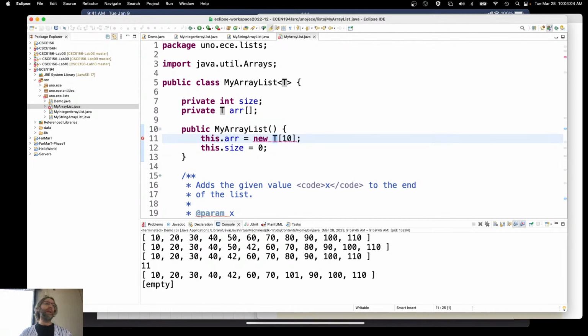How many bytes does T take? It could take 4 bytes, it could take 1 byte if it's a single byte. It could take 8 bytes, it could take, I have no idea. So what we're going to have to do is use a raw type here. An object is nothing more than a reference. And references, I believe, are always 8 bytes. So I still need to force this to become an array of objects of elements of type T.